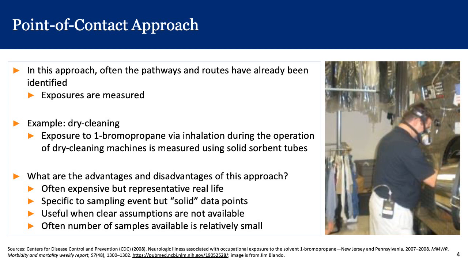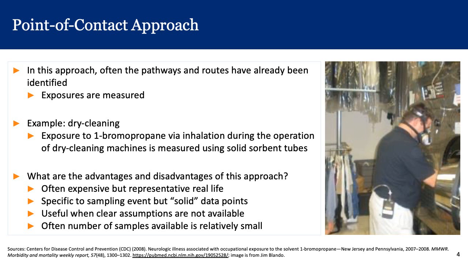And we utilized the point of contact approach because in this particular case, we were not sure what the pathways of exposure might have been. We had no information on this new solvent. We didn't know if the solvent was dermally absorbed and so forth. So we went out and said we have to actually go and get some data and measure some of these exposures. In this particular case, this was this new solvent, 1-bromopropane. In this particular example, we're assessing this individual's exposure via inhalation.